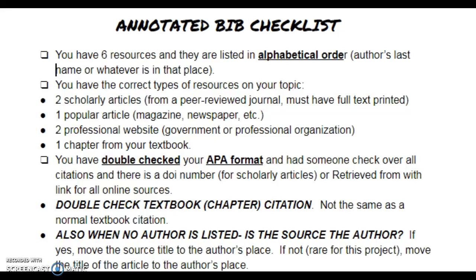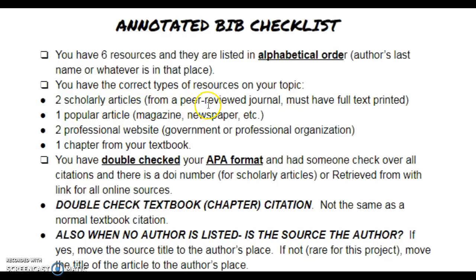Hi class, it just dawned on me that I never really went over the annotated bib checklist with you in class, so I am going to go through this with you now via this video. So the first requirement is that you have 6 resources and they're in alphabetical order. And my suggestion is, again, to make sure that you check these with me once you have these sources.